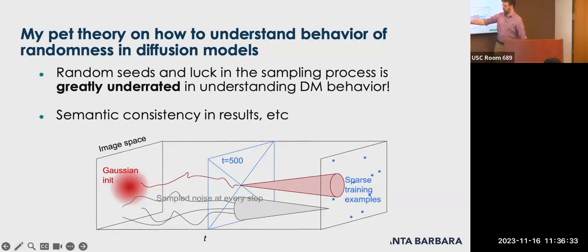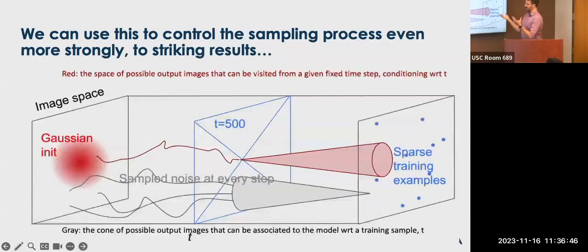And whenever you constrain the location of the state of the model at some point in time, you are in turn constraining the possible output images in the output space. What I'm showing here with these cones is this idea that it's starting from random noise, performing a walk in terms of t to some output image, and it's being trained on a bunch of sparse examples in this image space. It's taking an example, inverting it some number of time steps, and because it's a Markov chain that's fully defined, we know that there is a cone of possible states that can be visited by the model in the output image space, given a time step initialization point. Similarly, given a trained model, when we are generating a new image, given a constraint at some point in the space, there is a constrained set of possible output images.